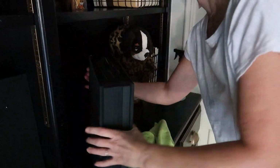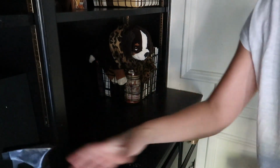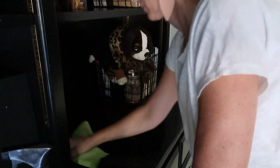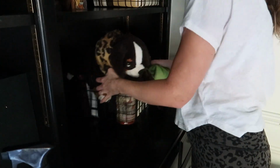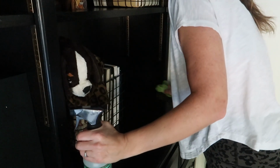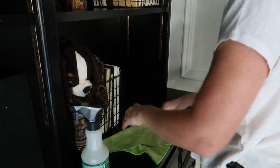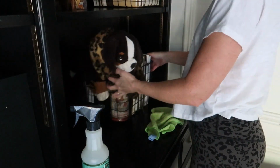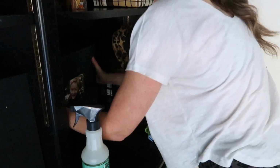You might notice that little stuffed animal with a blanket wrapped around its neck. And if you watched my last video where I did a get to know you, then you'll know that our sweet beagle did pass away over Halloween weekend. And that was her little stuffed animal and her blanket that we got when she was a puppy. It came with her. And so those were just some items that we saved to remember her. And for now, they're on display here in our game room.